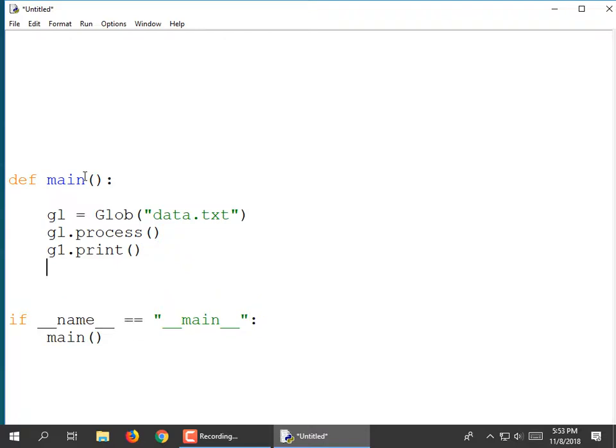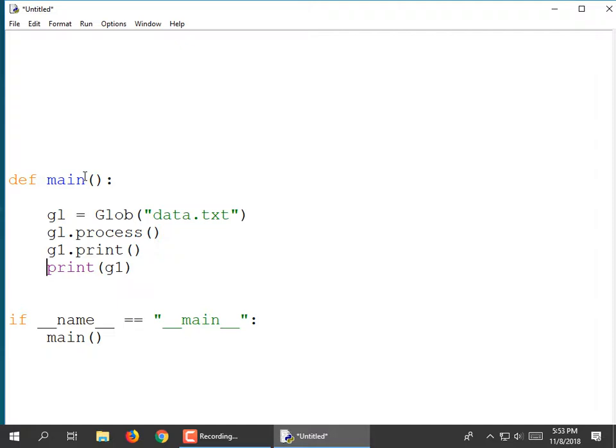It'd be even neater, and this is kind of a stretch goal, if we could make it do this: print g1 and have it print out all the information in the glob in whatever format that we specify. If we don't do anything special, then all this is going to do is print out some kind of memory address or something like that. And it's going to be ugly. But if we're cool and awesome, we'll be able to write our class in such a way that this will actually print some good data.